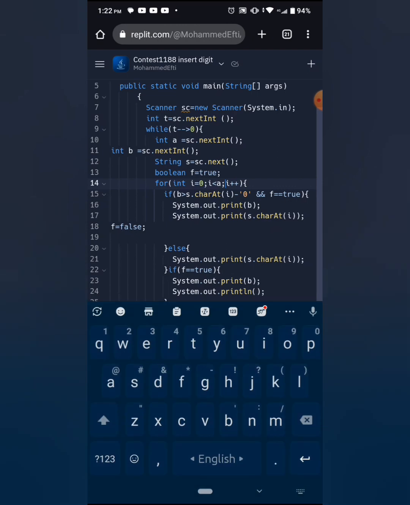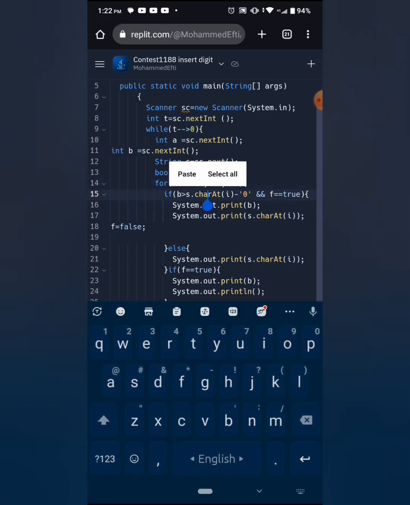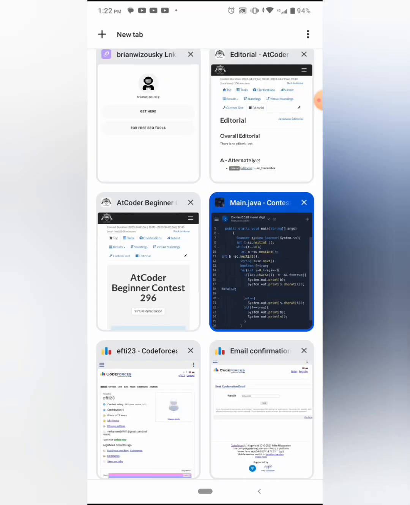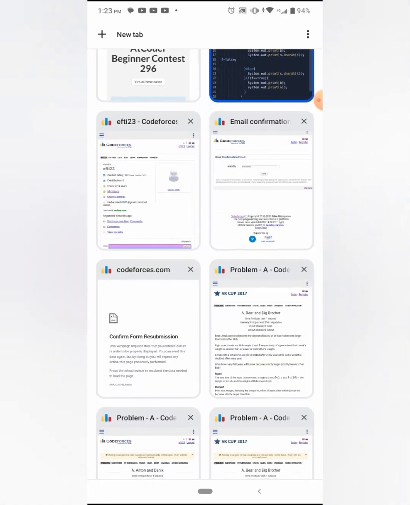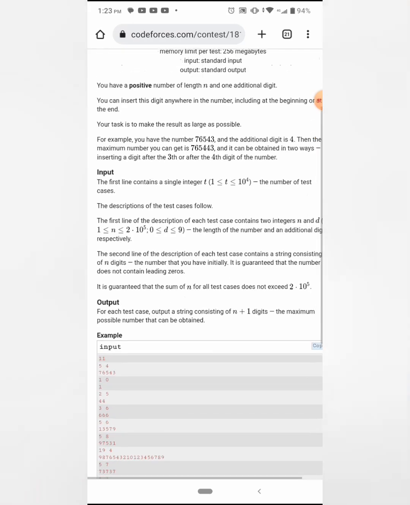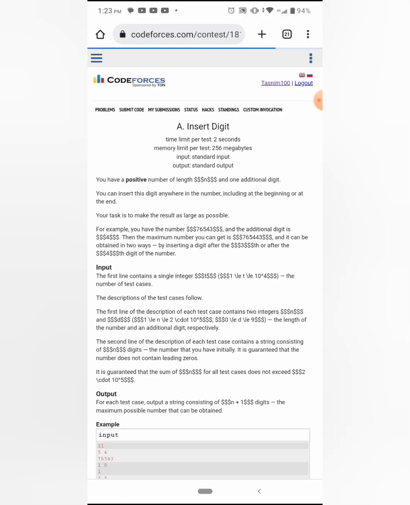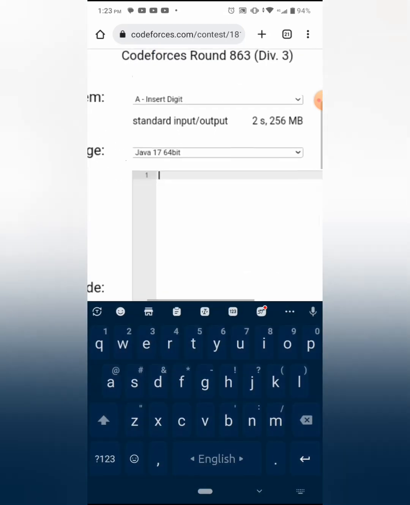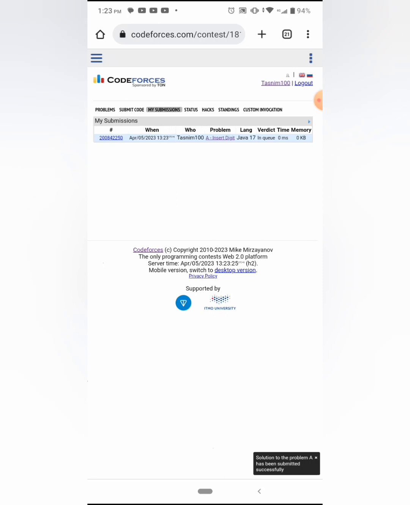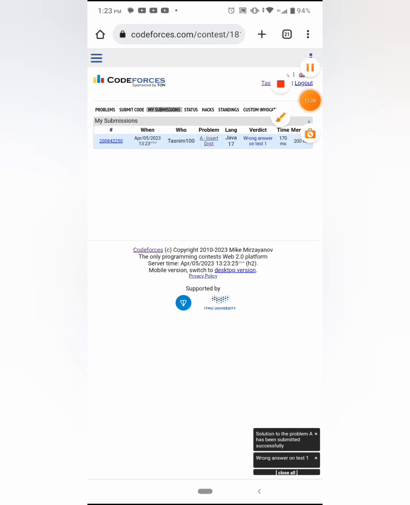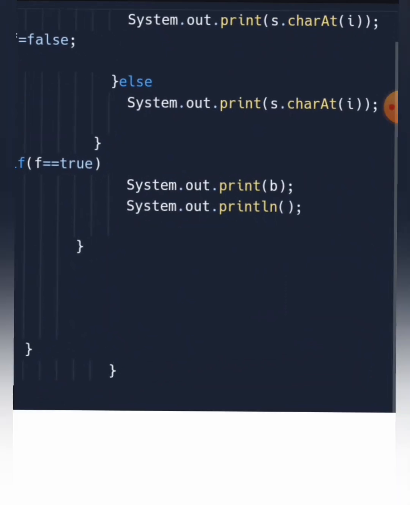After that I copied the code, went to our question, and submitted it. The problem occurred because of the curly braces. So I managed those things and then pasted the code into the example, and you can see that the only problem was most probably the curly braces. So here I removed the extra curly braces.